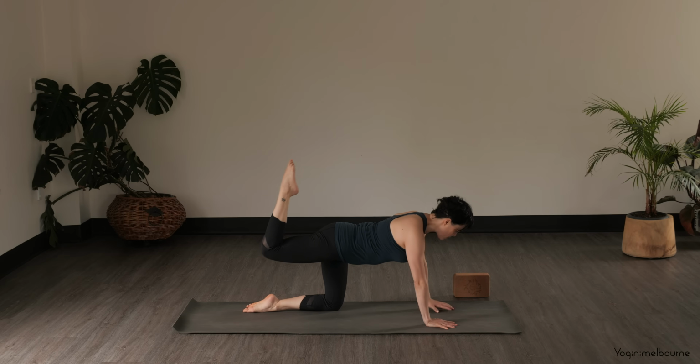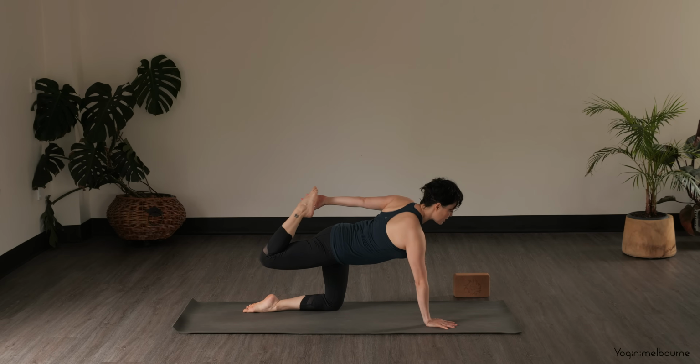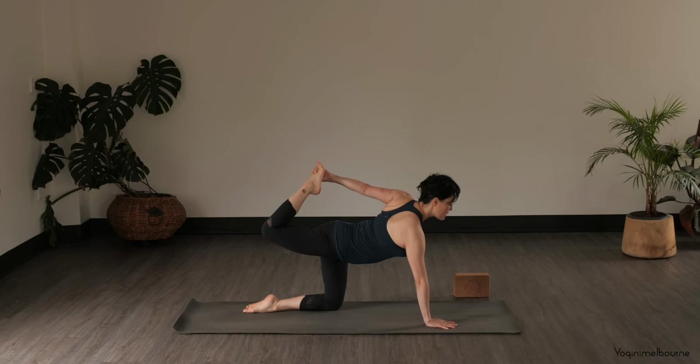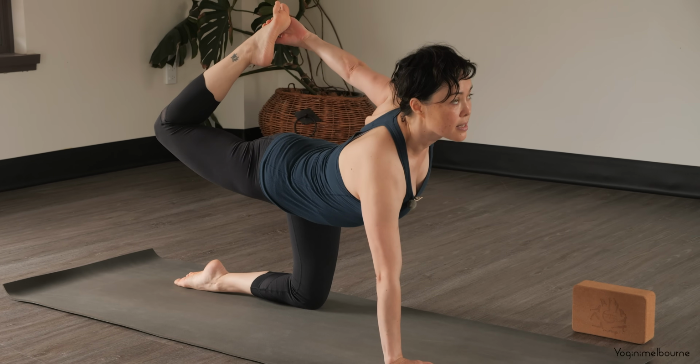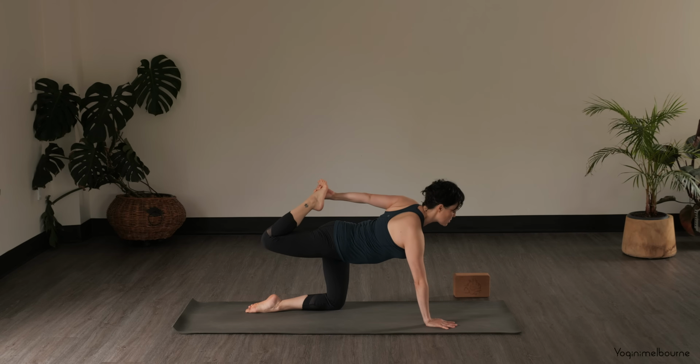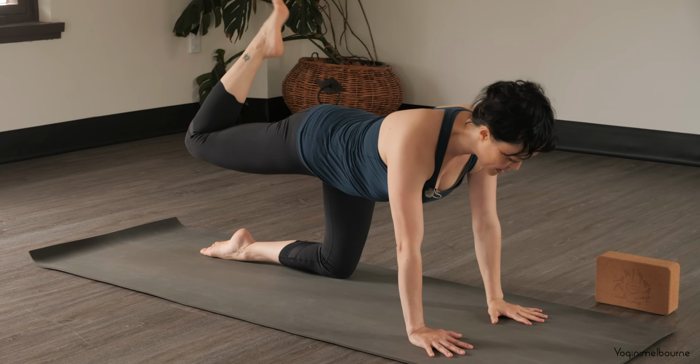Bend the right leg in towards you, reaching back, holding the inner edge of that right foot. Starting to kick that right leg up, lifting the sternum, lift the eyes. Take an inhale, lift everything up. As you exhale, just very gently soften, left hand down.